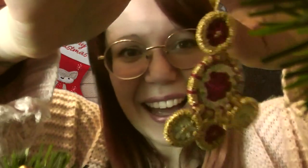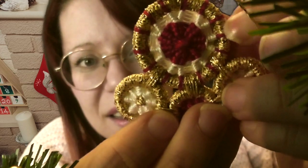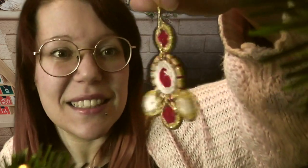I've got some lovely baubles here. I'm going to just pop on a couple of special ones. Do you like this one? Yeah. This one was gifted to me by my mother. She makes them. They're made from Dorset buttons, and they're really pretty. I don't know if you can hear the golden thread. So pretty and sparkly to go on our Christmas tree, as they spin. The cats are trying to get out the room. I don't think she wants to help me decorate the tree.